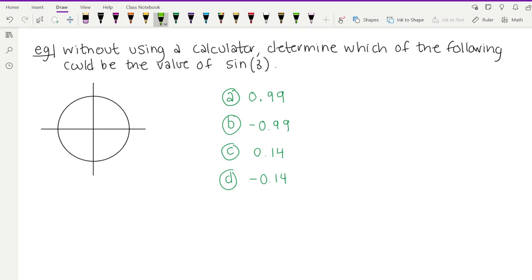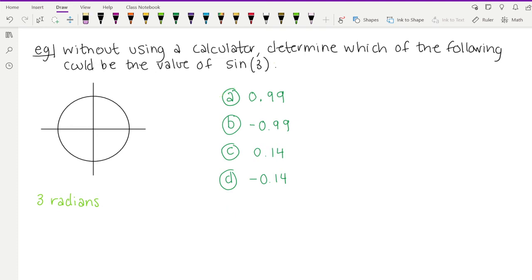So this looks a little bit different from things we've been doing, right? Because 3 doesn't have a pi in it. It's not like 3 pi over 4. It's just 3. But we should still assume that we're working with radians. Unless you see a degrees symbol, assume that you're working with radians. And so 3 means 3 radians. And so I want to think about, what would that angle look like? We're not going to be able to get it perfect, but we're going to at least be able to estimate what that angle could look like. And then that will help us to narrow down our list and figure out which one it could be.